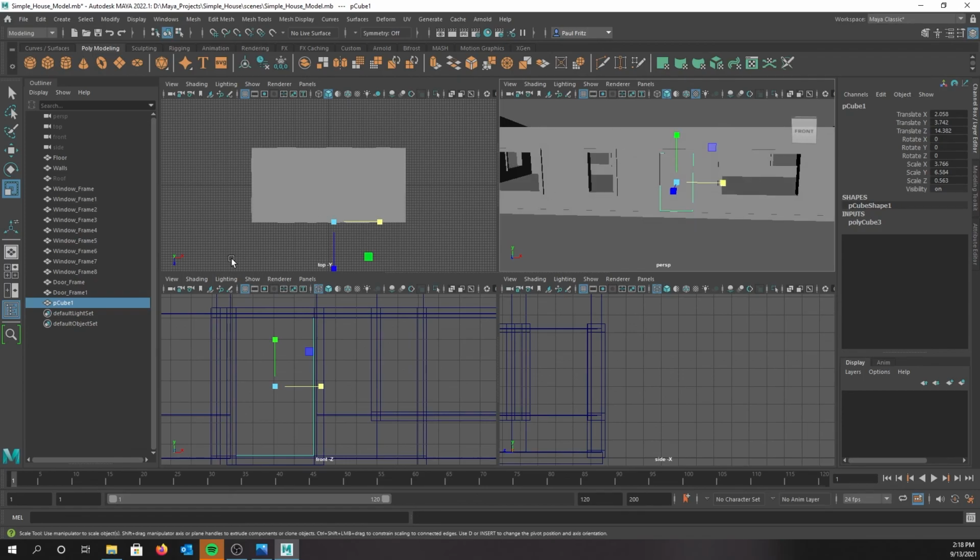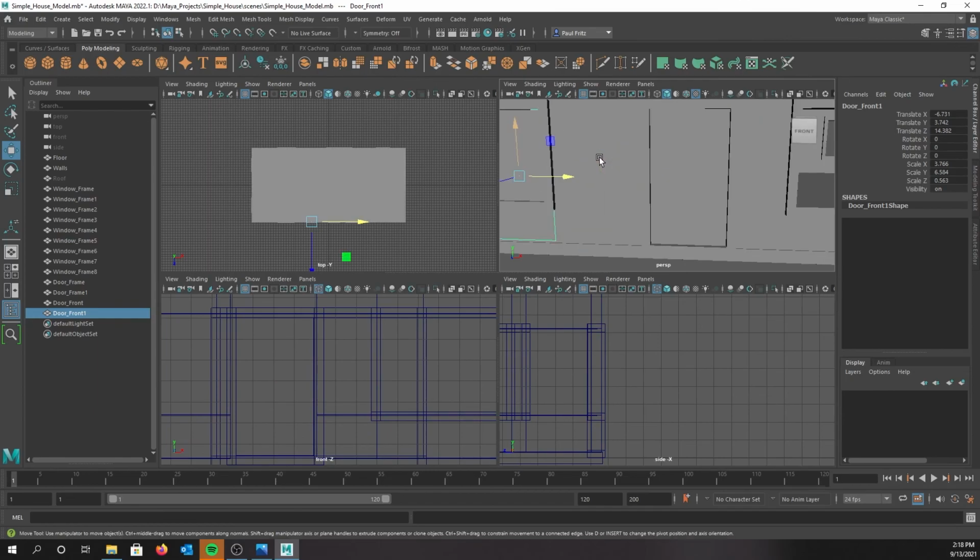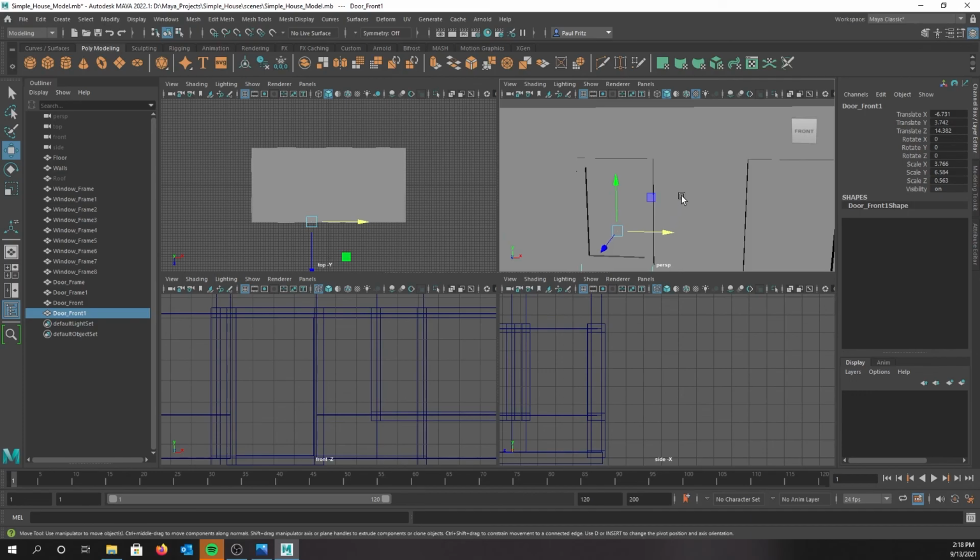So we're going to go ahead and call this door. And maybe we want to be specific, so maybe front. Okay. Now hit W. We're going to go ahead and Control D to duplicate that. And now what I'm going to do is I'm going to use it to fill in this section here. And I'm going to go ahead and pull it up just a little bit.